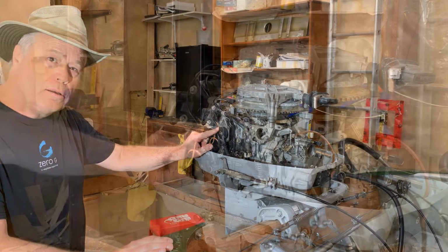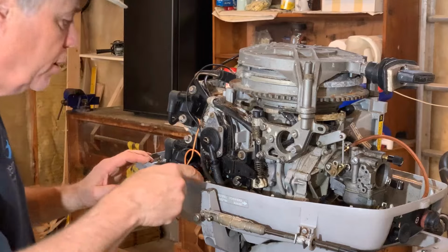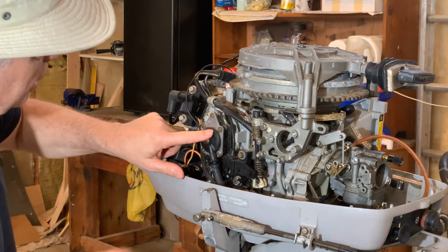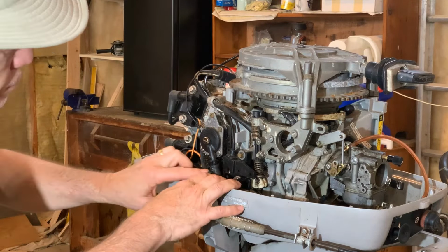Why don't you zoom in? So this mechanical fuel pump has two lines going into it. Let's just follow on here. Okay, that's out. This is the in line, so this goes directly to the fuel tank.